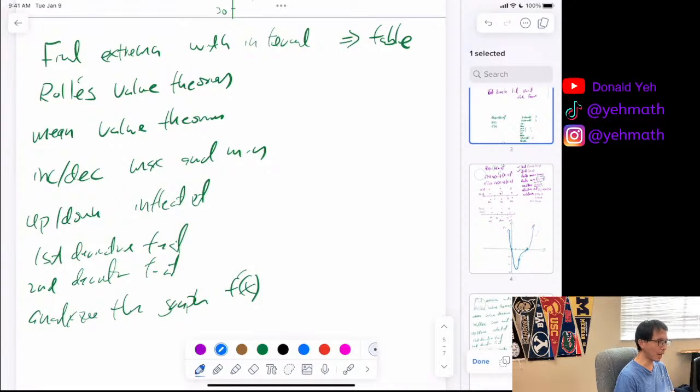Increasing, decreasing, maximum, minimum. Do you know how to do a number line test? A number line test does not justify something. In order for you to justify, you must write down that f prime of x is changing from positive to negative. Therefore, there was a maximum. So that's called the first derivative test. Concave up and concave down. Inflection point. First derivative test and second derivative test. And also, can you analyze the graph? If I give you an f prime of x graph, can you analyze all the things?